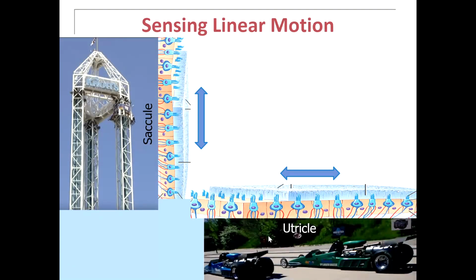And these two parts that govern it have these membranes oriented in such a way that if you go up or down, the otoliths jiggle the stereocilia, which jiggle the cell, which makes the cells fire, and you get that information. The saccule is the one that senses up and down, while the utricle notices the side to side.